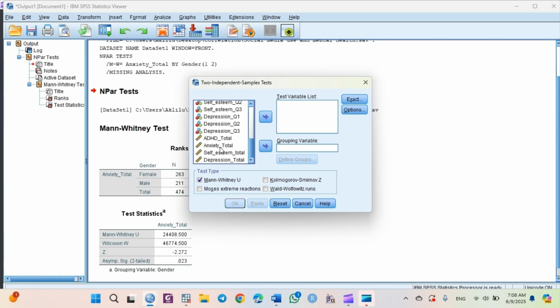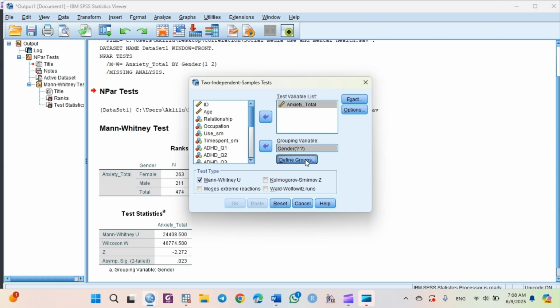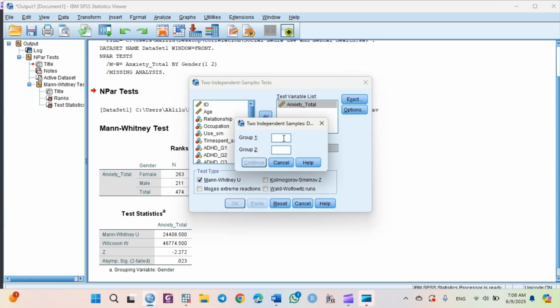Here let's select anxiety and select your grouping variable, gender, here, and define your groups. In my data set, gender is grouped like this: 1 and 2.